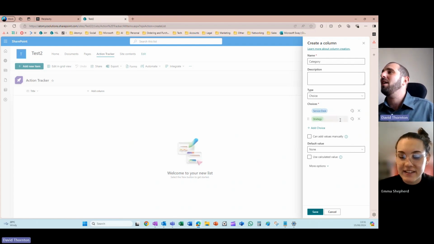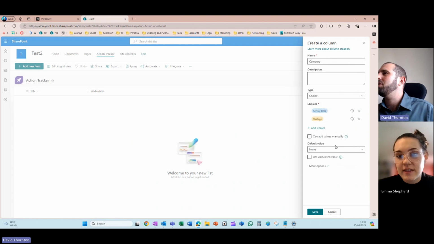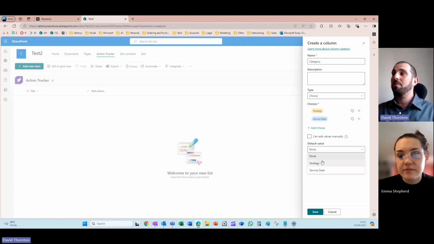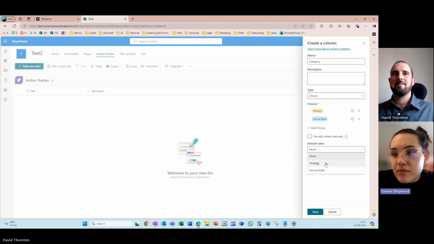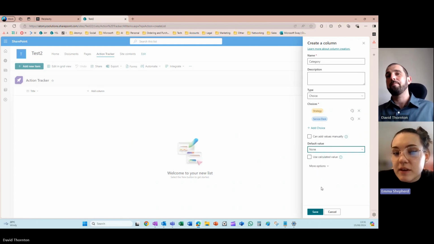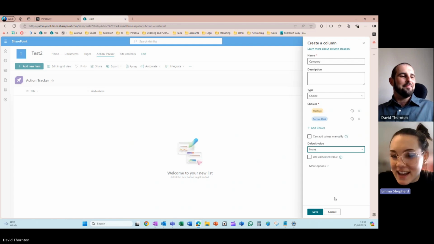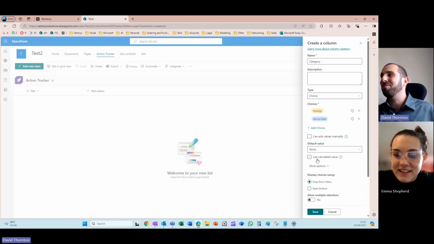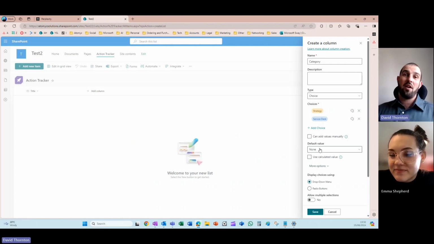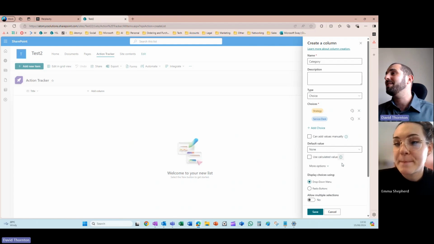Okay, so we can give these colors as well. I'm going to put strategy at the top. What we can do is give it a default value. I am going to give it a default value, I think, of strategy, because that's the majority. Is that fair? I actually think they'd probably prefer not to, just because I think they're quite particular, and they wouldn't want it presumptively entering anything that they wouldn't want. Right, we don't want to upset a particular customer, so we'll leave that as default value none, and you can very easily come in and change all of this at a later date.